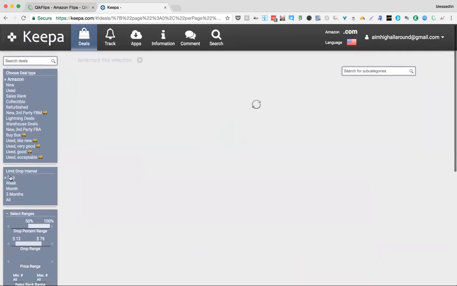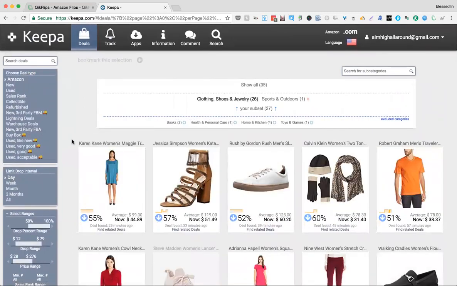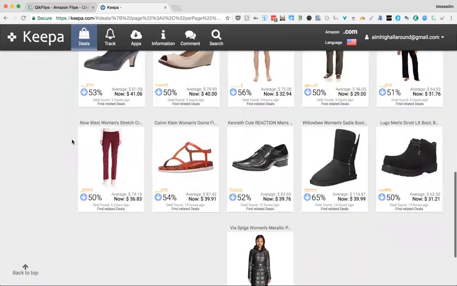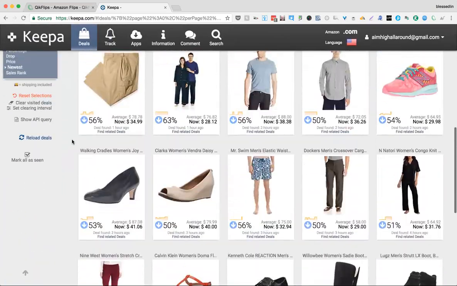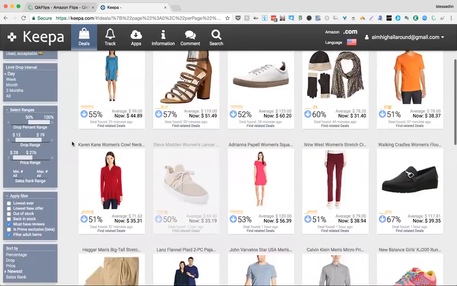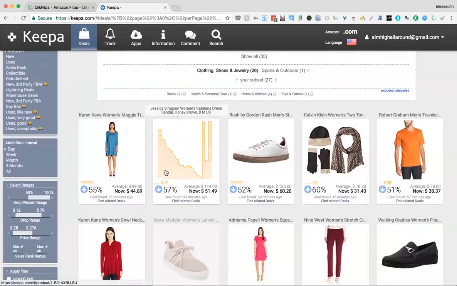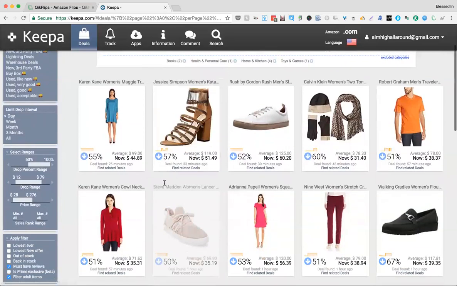And so let's take the easy one. I always do that. So you look through all of them first, okay? And then you look for anything that immediately catches your eye. And how do you know what will catch my eye? Say I'm looking for shoes only, and in Keepa there's no way right here for you to separate shoes and clothing or jewelry.